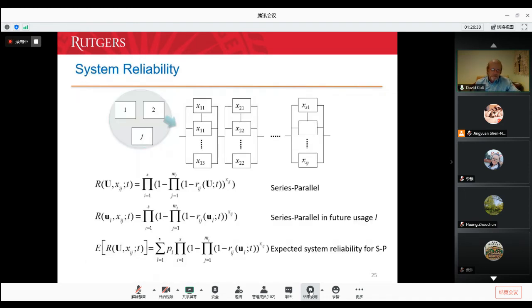Okay, continuing, I can now construct a system model. This is for a series parallel system. I can have the system reliability as a function of the random stress. I can have the system reliability for the stress in one specific scenario or one combination of stress variables. And furthermore, I can take the expected value of the system reliability considering the uncertain stress. That's easy to do with scenarios. I just sum over the scenarios, and that PL, which I chose to call likelihood, we're using in this equation clearly as a reliability.